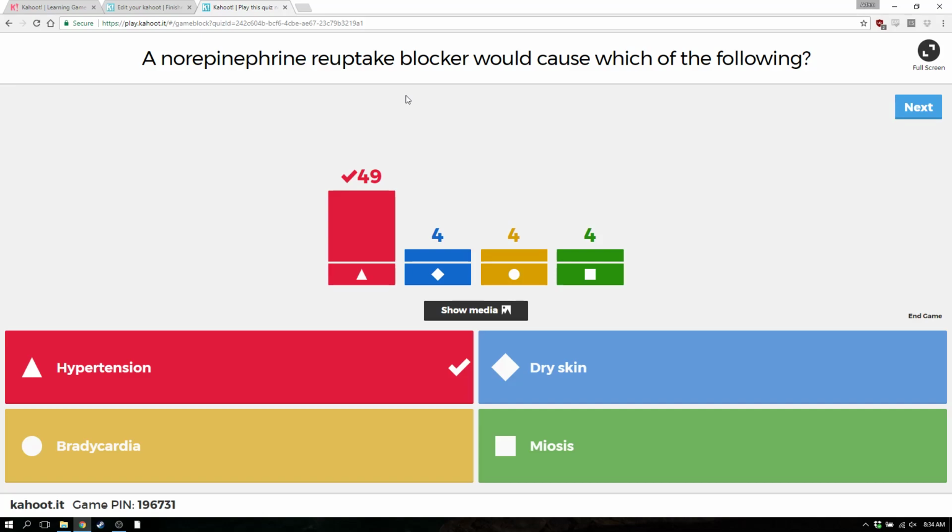Would you expect to see bradycardia? No, you expect to see beta-1 effects due to the increased norepinephrine. You expect to see tachycardia, absolutely. And then miosis would not occur. Usually you see people who are on amphetamines or cocaine, they get very mydriatic pupils, like big black saucers in their eyes from those norepinephrine effects.